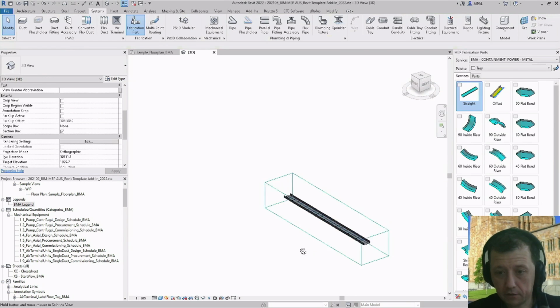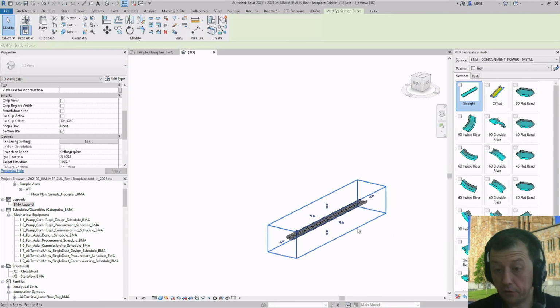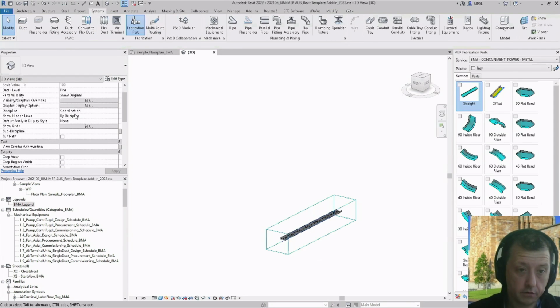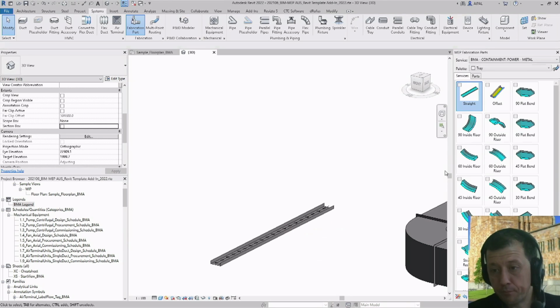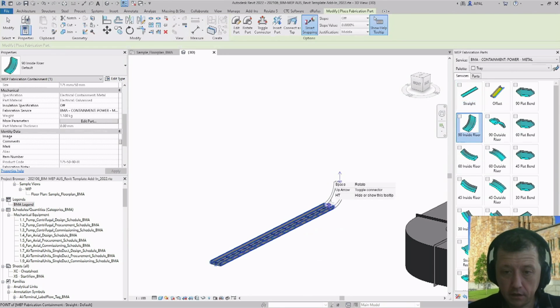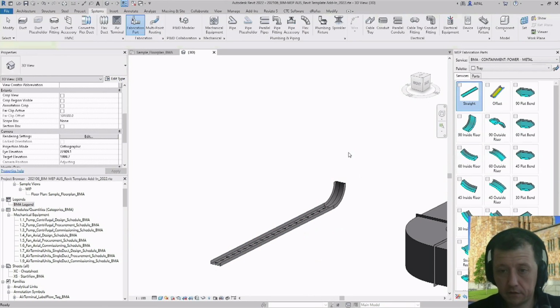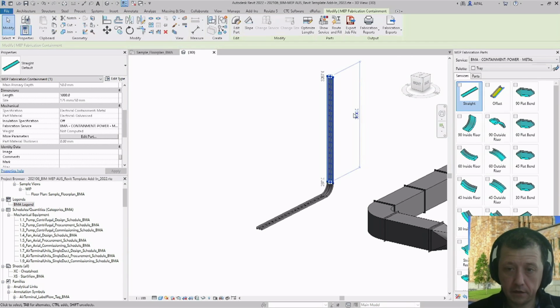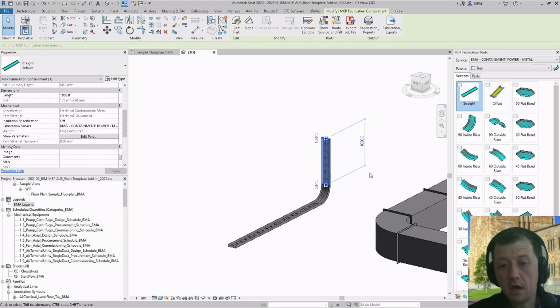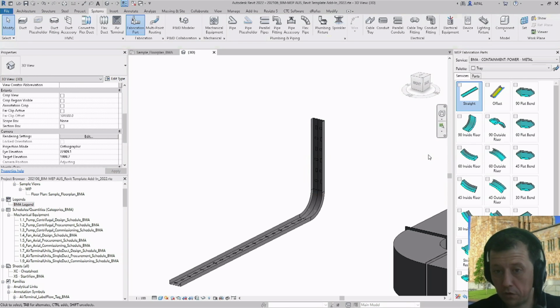Why is the containment in the fabrication parts so powerful? Maybe just get rid of that section box. When you look at what you can do with these containment parts, you will see that this is something that you cannot do with Revit, or it is very, very hard to do.